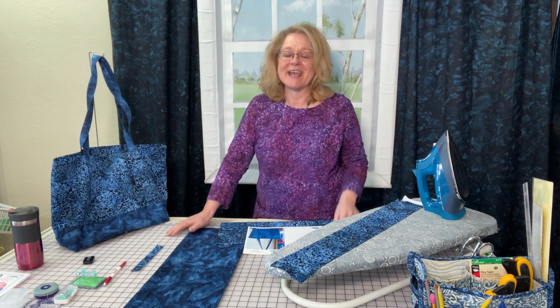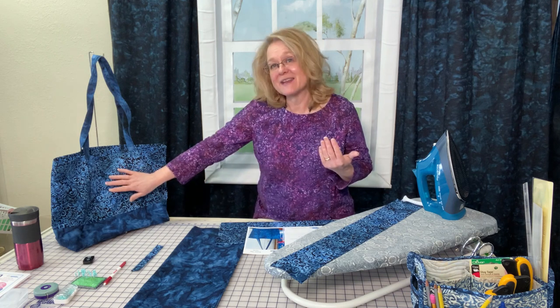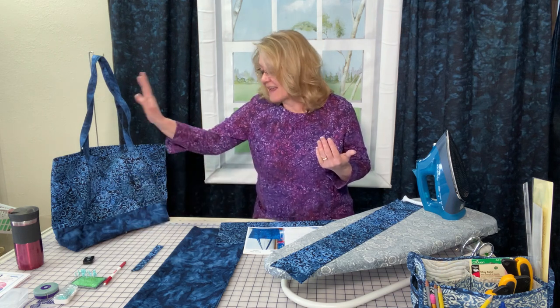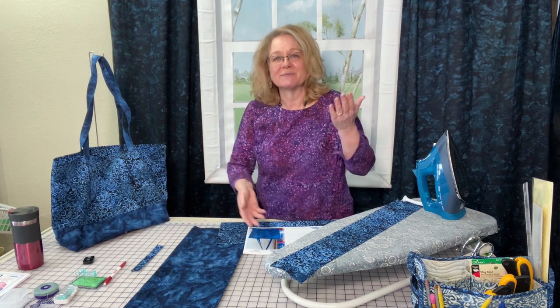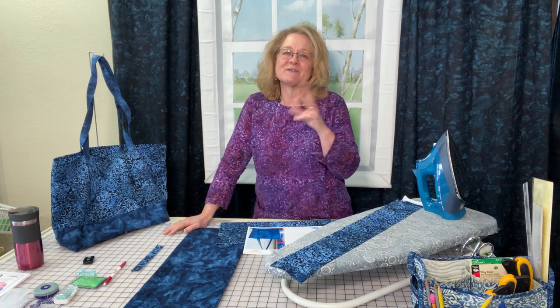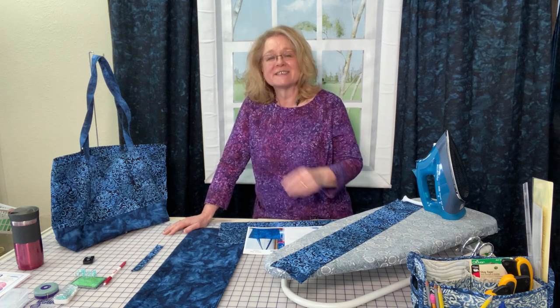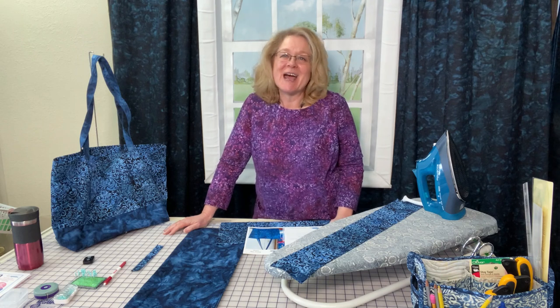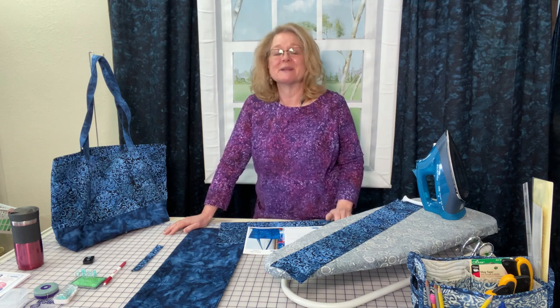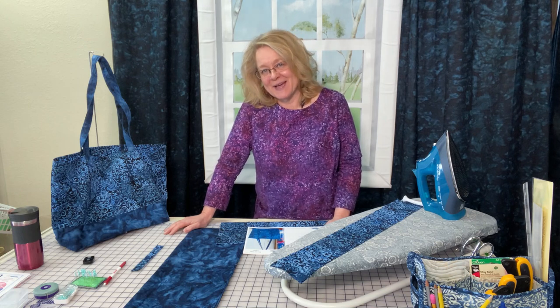And the bags will end up coordinating, and their positions for the main bag and the handles and base just simply switch. You can also make 1 bag and have leftover fabric for pockets or another project. Just depends on how many market bags you'd like to make. But I'm going to take you through the step-by-step of how to make this simple market bag.